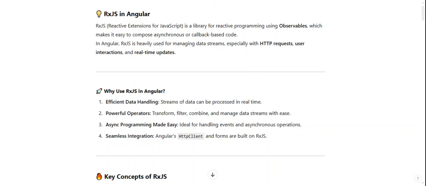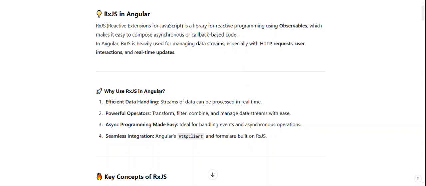So first of all, why do we even use RxJS in Angular? RxJS, or Reactive Extensions for JavaScript, is an amazing library that brings reactive programming to your Angular apps. It helps us to handle asynchronous operations, manage data streams, and even respond to user interactions more efficiently.